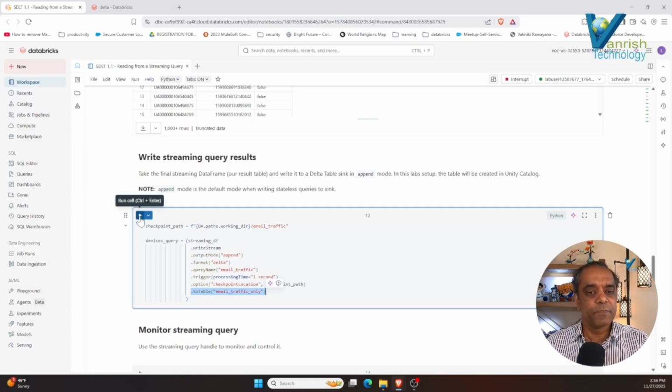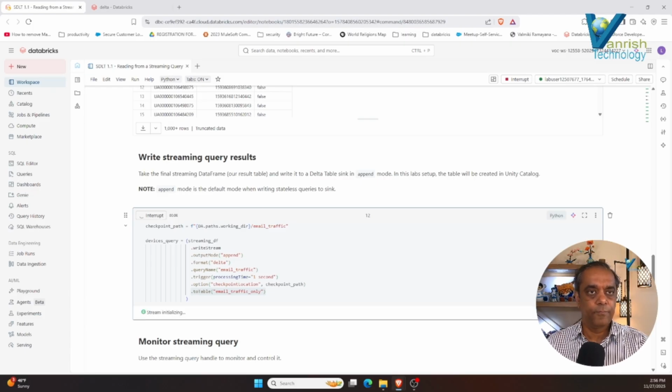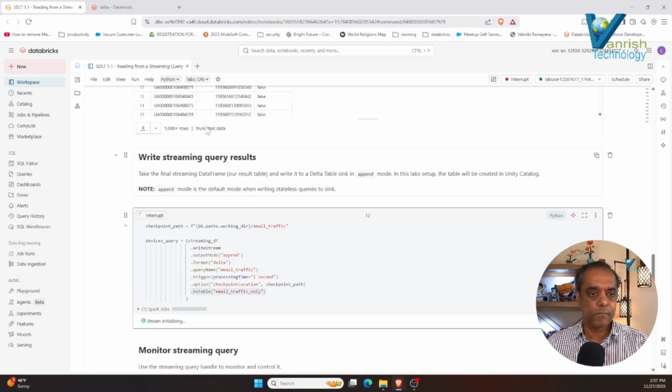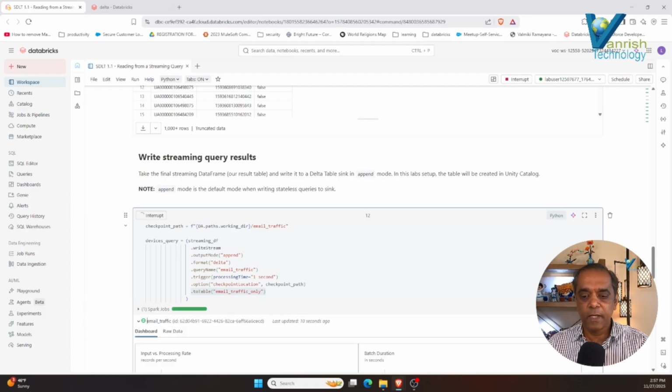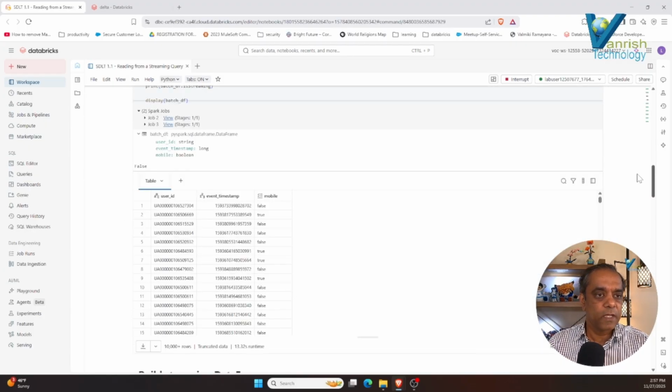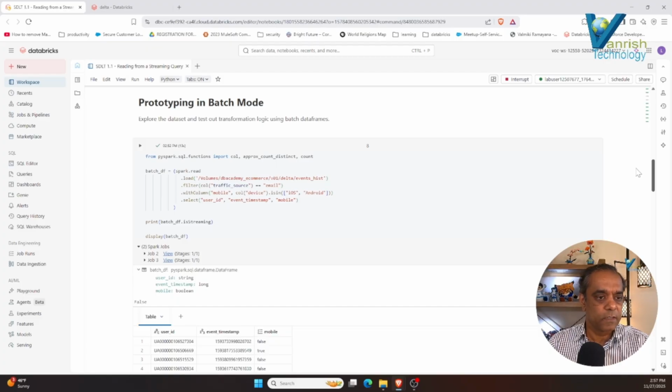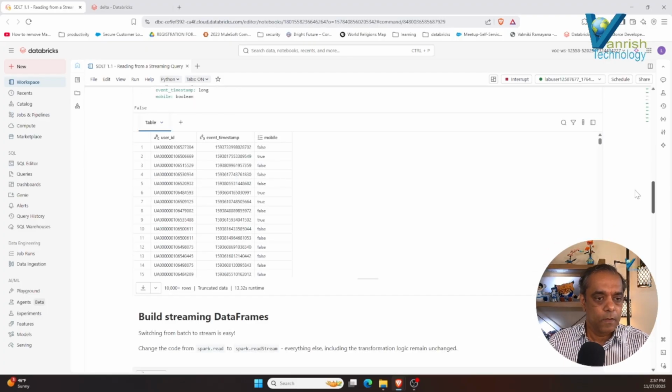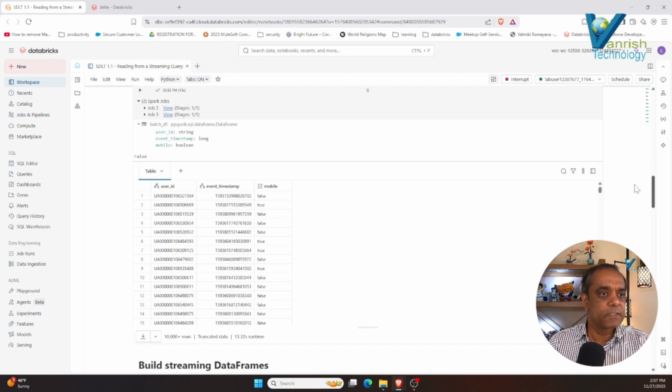So let's run this piece of code. So it's running. Now it came. Now you can look into this one. It keeps running. One thing I would like to show over here is the same thing happening over here.